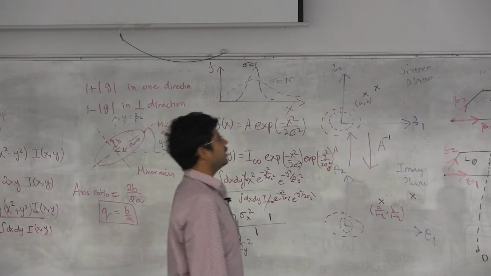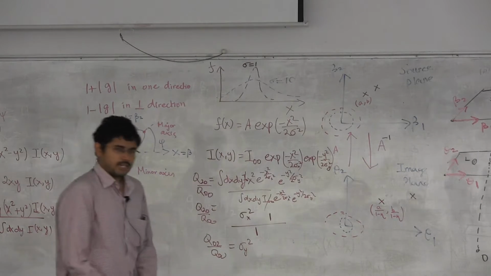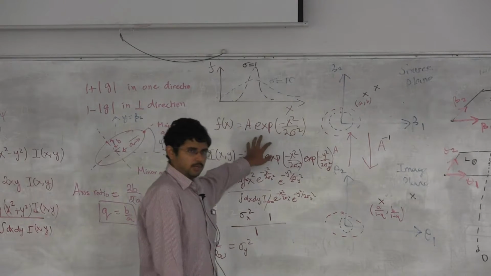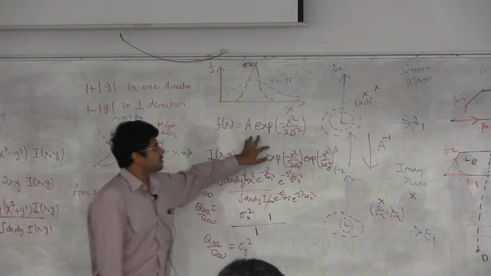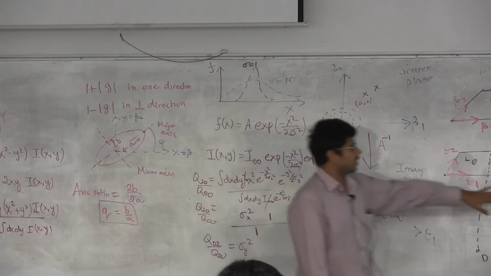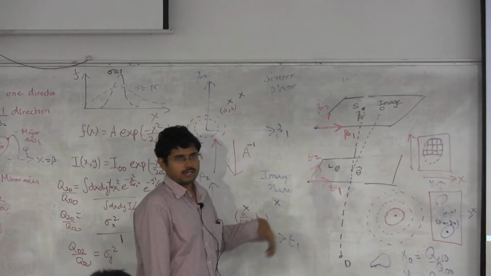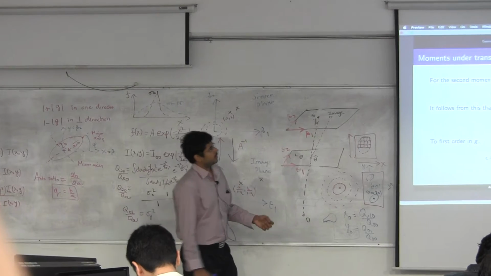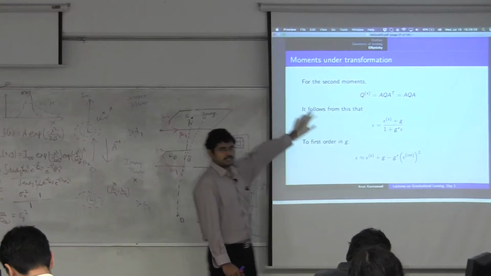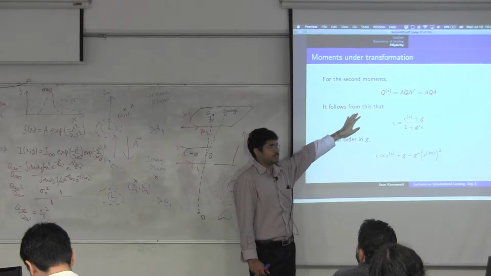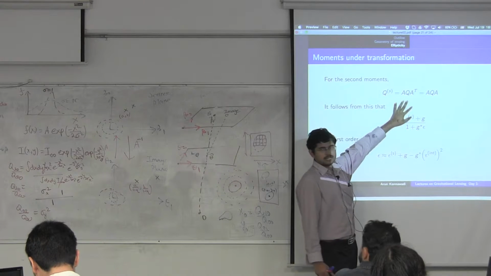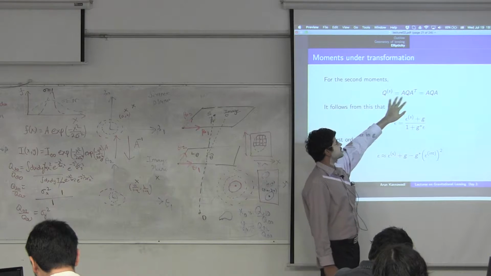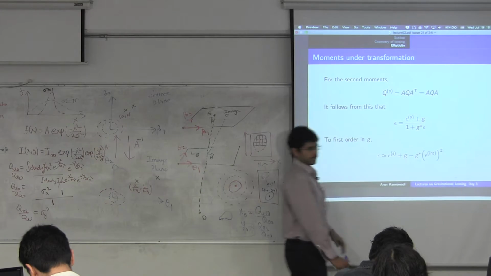Now that we have defined these second moments, since they also depend on x and y, they are coordinate dependent quantities. So if you keep everything the same, but choose a different x and y, the moments that you get are going to change. And they are going to change such that if A is a linear transformation, then the moments before and after the transformation are related this way.